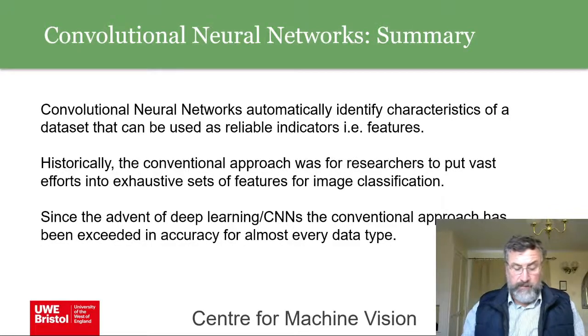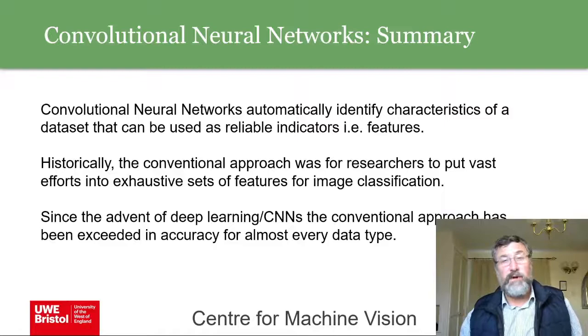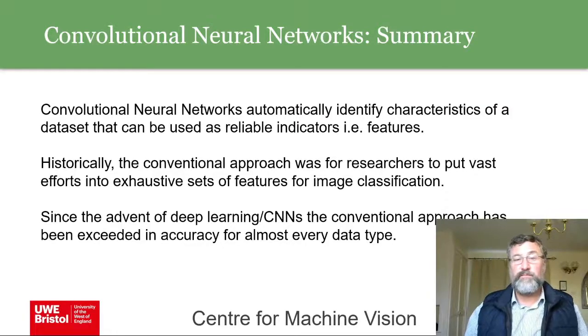But this is an example of the kind of variation that a CNN is very good at dealing with. It can deal with complexity in terms of changes in orientation, shadowing, light changes, and it can still give you decent results, which is why it's robust, and that's why it's so useful.